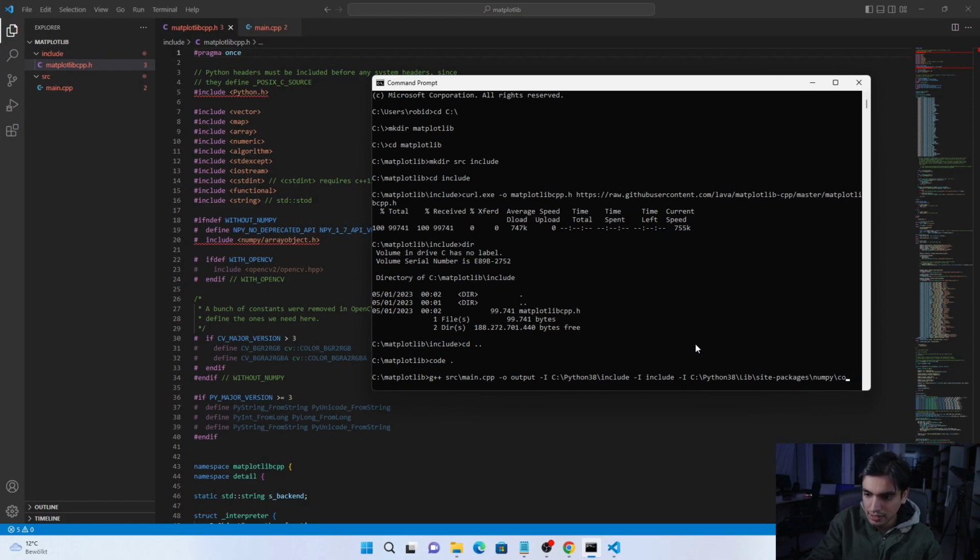Actually, you need to get the core here and include, and after that you need to give the path for the Python library. You need to type -l and C, Python again, and your libs folder. After that you need to type -l Python 3.8, because I'm using Python 3.8.3, so I have to use 3.8 here. And the G++ command works only if you have installed the MinGW compiler for Windows 11. So I have already downloaded it.